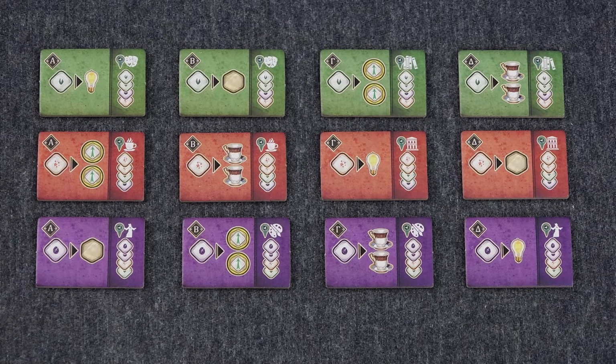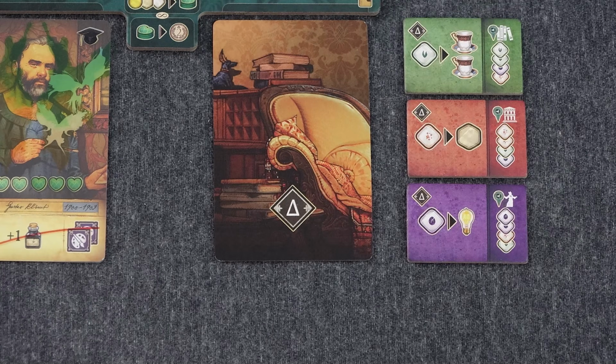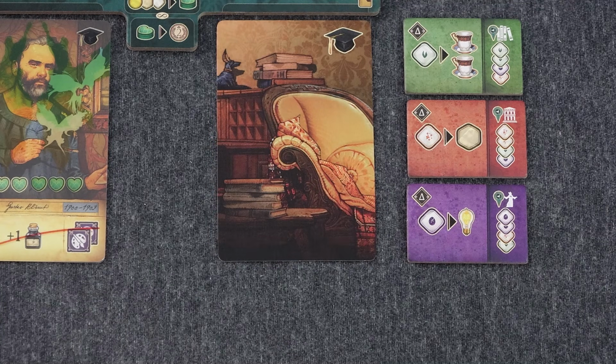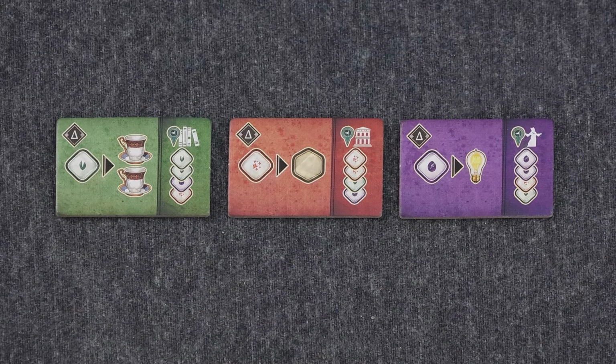Take the starting notebook tiles and separate them based on the letter in the top left. Each player takes the 3 tiles that have the same letter as their office room card. Ensure that the tiles are showing the side with the banner on the right. Then flip your office room card to the other side. Beginning with the starting player and proceeding clockwise, each player does the following. Choose 1 of your starting notebook tiles to keep, returning the other 2 to the box.